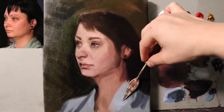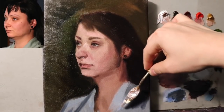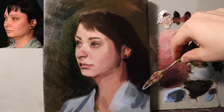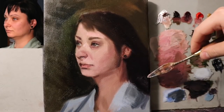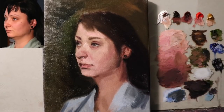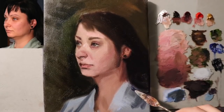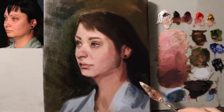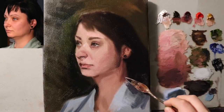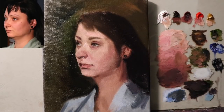Now, the palette knife, one thing I don't want to do is try to blend too much. So I'm just trying to add enough paint so that I can go in with a softer brush and then make the edges softer once I have the paint on here. Alright, so now that I have the paint on there, let's get a different brush. And soften away.